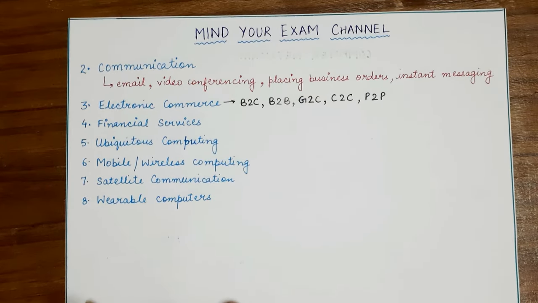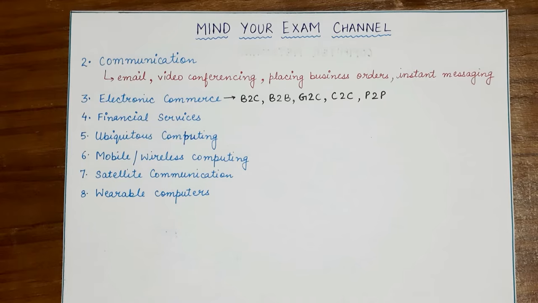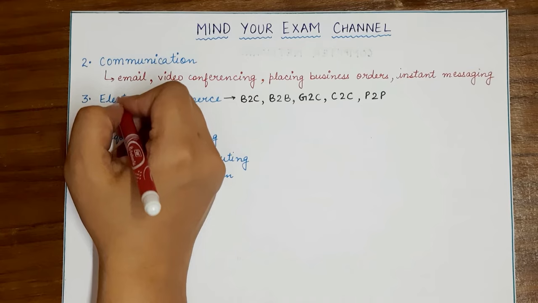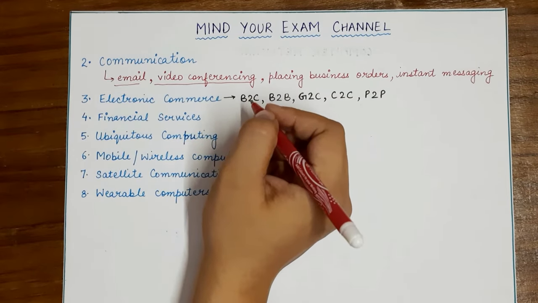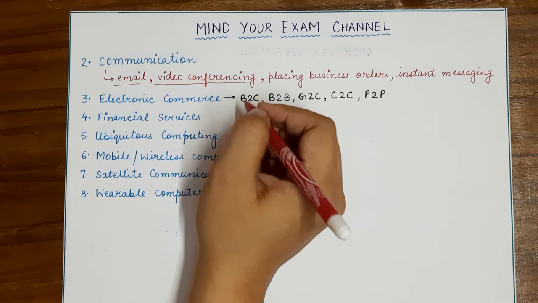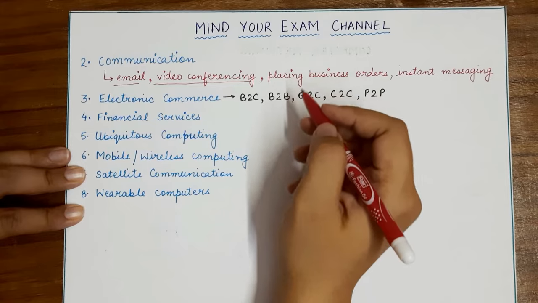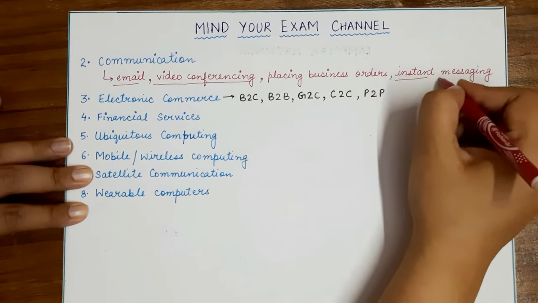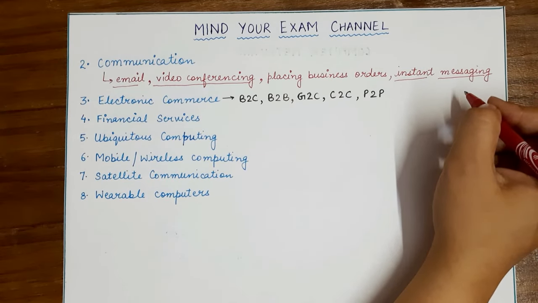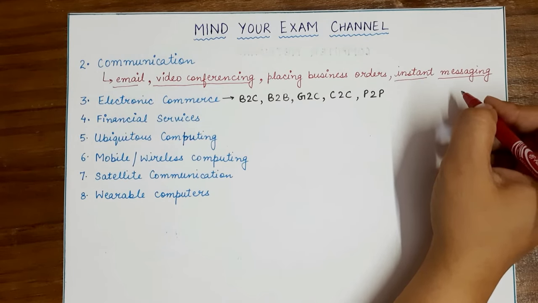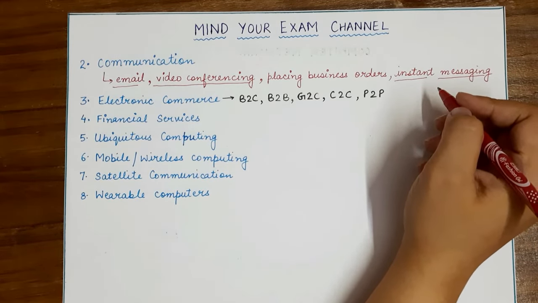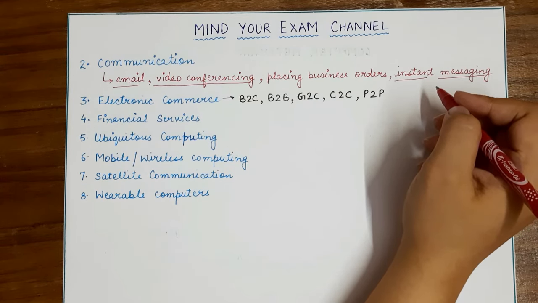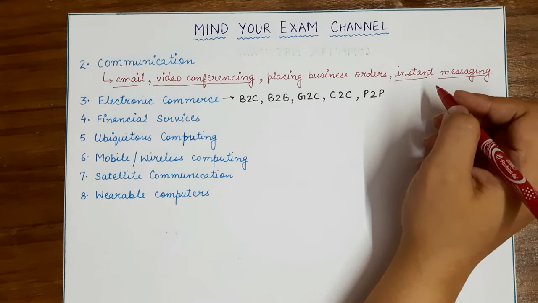The second and most important use of a computer network is communication. This communication can be in any form. When multiple devices are connected through a network, they can communicate through emails, video conferencing like Zoom calls, Skype, Microsoft Teams, or Google Meet. Communication can also happen in the form of instant messaging, where you can directly chat with another remote device across the network. Or you can place business orders — instead of sending a letter to another company, you can directly place the order on a portal on that company's website, again using the network to perform your task.